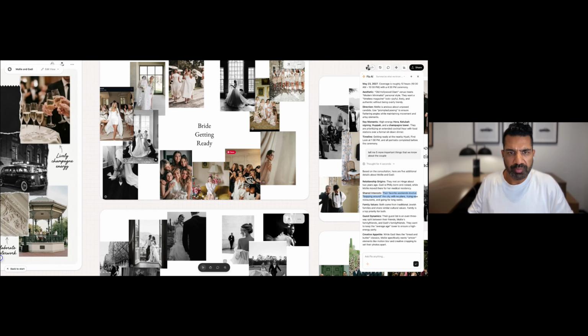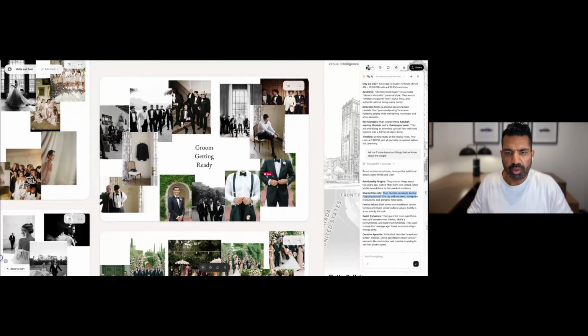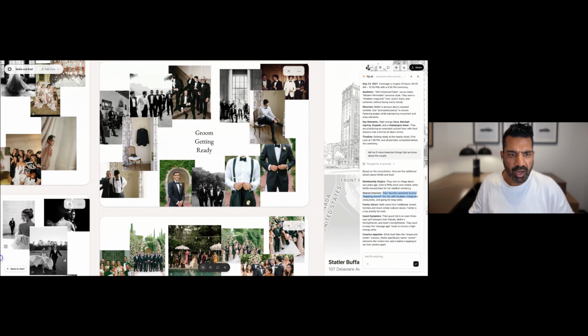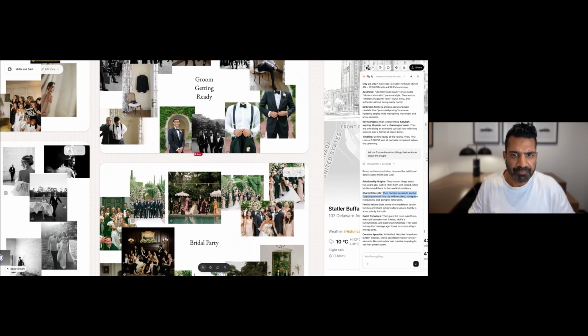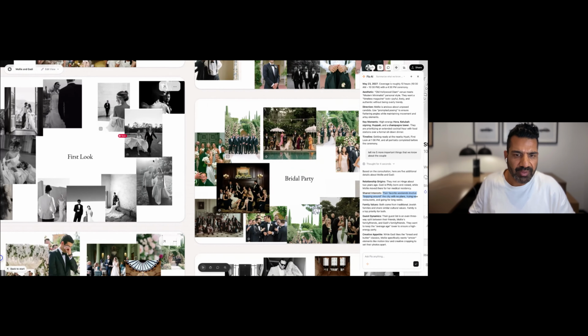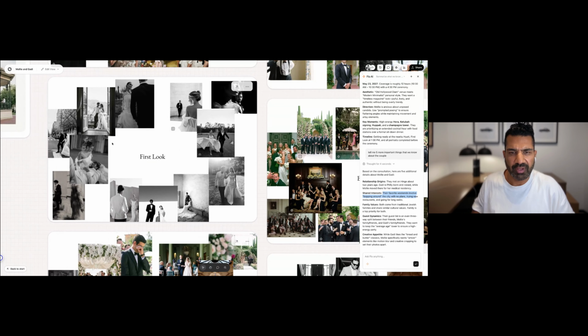So we've got the groom getting ready section here. I really love this idea of cool, candid, effortless images, but also mixed in with some of the timeless stuff. Again, this comes back to that creative direction and alignment. Bridal party examples: when we talked about the first look with the couple, this is the vibe they want. They really want timeless elegance, but with movement and flow. And there are all sorts of really cool images that we've chosen here.